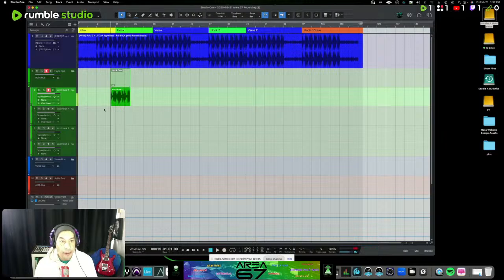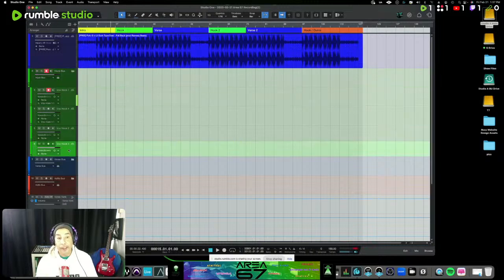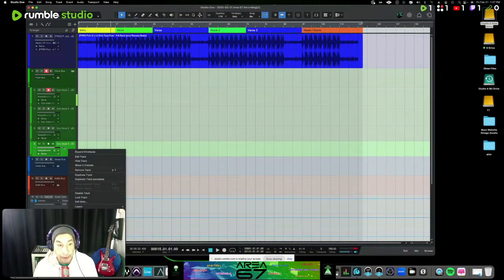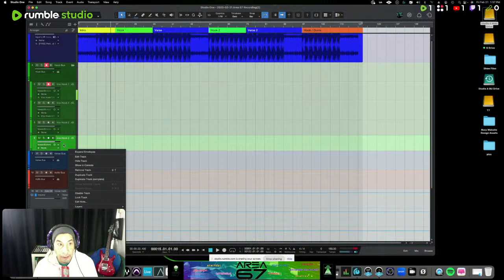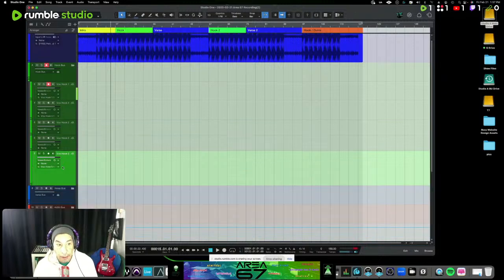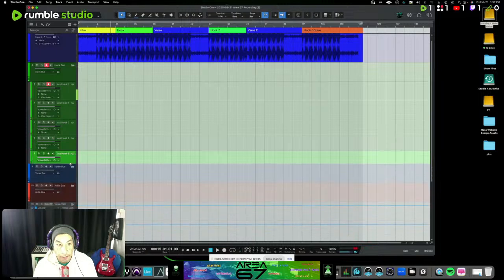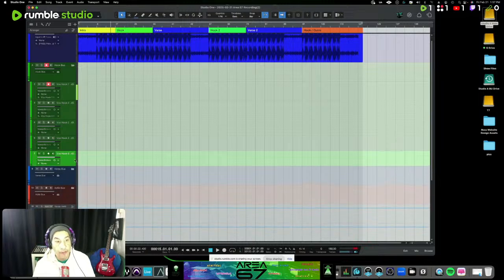If I want to layer, I have another track for that. If I want to do another layer, I have a track already set up for that. If I want to add another layer, I have a track set up for that. And in case they do want another layer, I can just come over here to the last one, the 4th one in the hook bus, and just say duplicate track, and it gives me another one. So that I have 5 of them instead of 4.